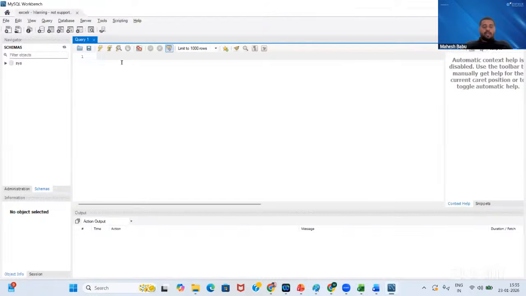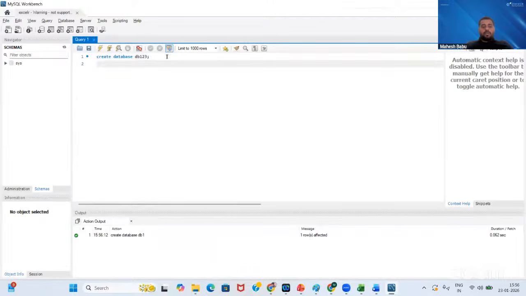Here I can write the command: create database db123. After creating the database, I will be running this particular command. So the database has been created.